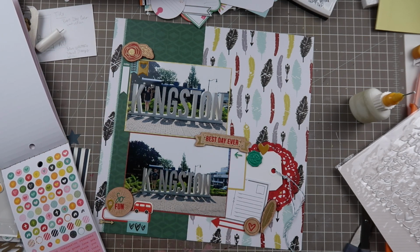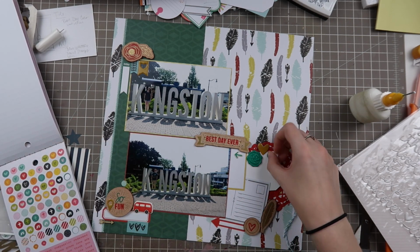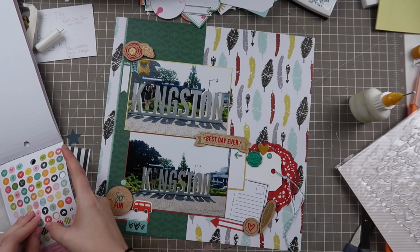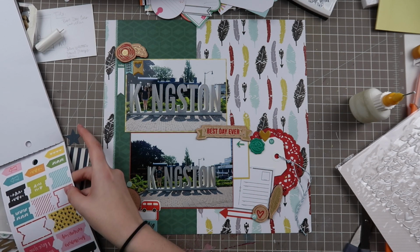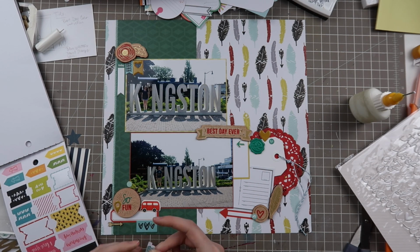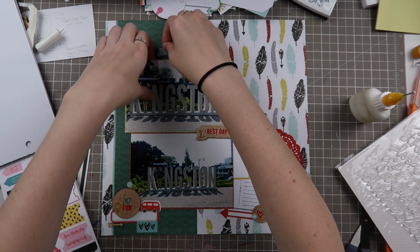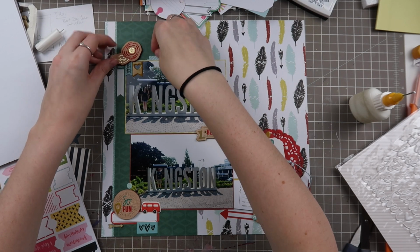Here I'm going to add a little bit more of that light blue color with this Illustrated Faith sticker book. I really love this sticker book. I wish it wasn't as faith-oriented, which I know that's the purpose of the Illustrated Faith products, is they're made for Bible journaling and faith journaling and all of that, but sometimes I wish they made their cute stuff without such specific things on it that I find a little bit harder to use on certain pages.